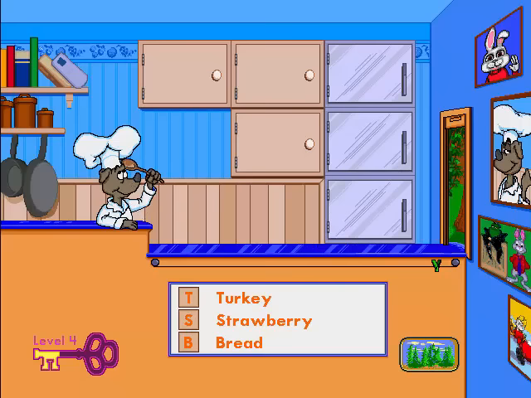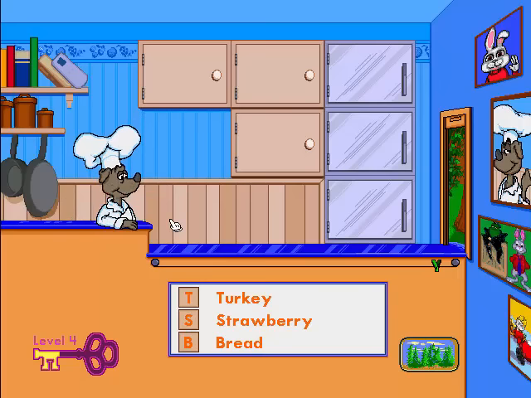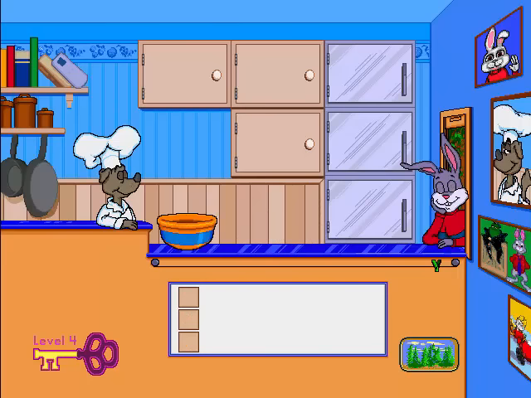I amaze myself. This is great! This is wonderful! I'd like the house special, please. Yo, Rita Rabbit, I believe I hear a customer. At your service.